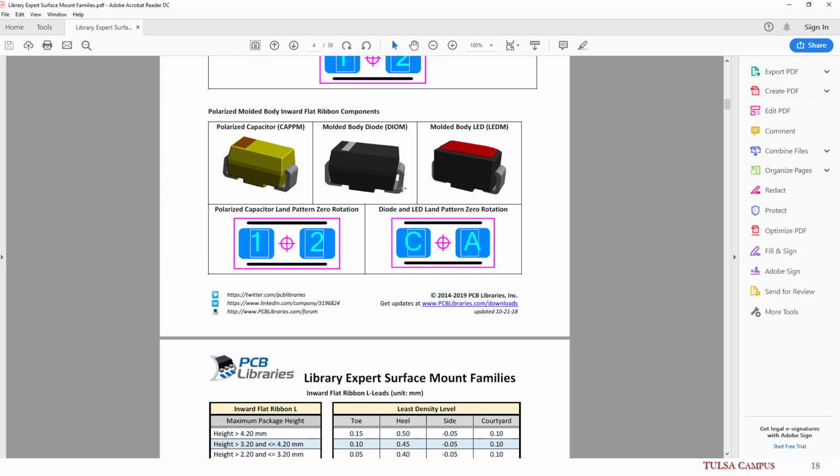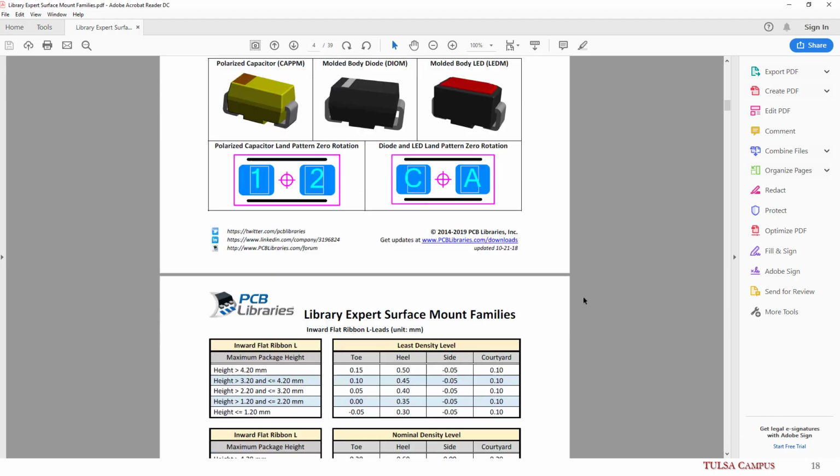So the edge of this in here will come all the way to this line in here, so you have enough space for soldering. And as you saw in the video, basically they will put the soldering paste first on these pads, sorry, and then they will place the component using a pick and place machine. It will go through the reflow oven, and this will melt down and solder these joints to these pads.